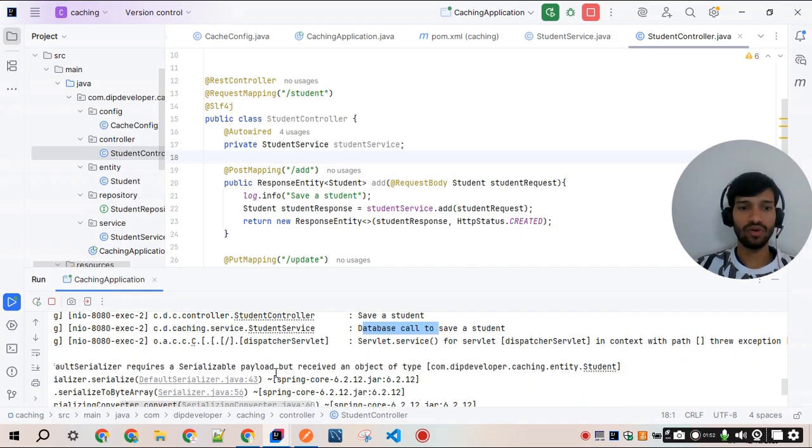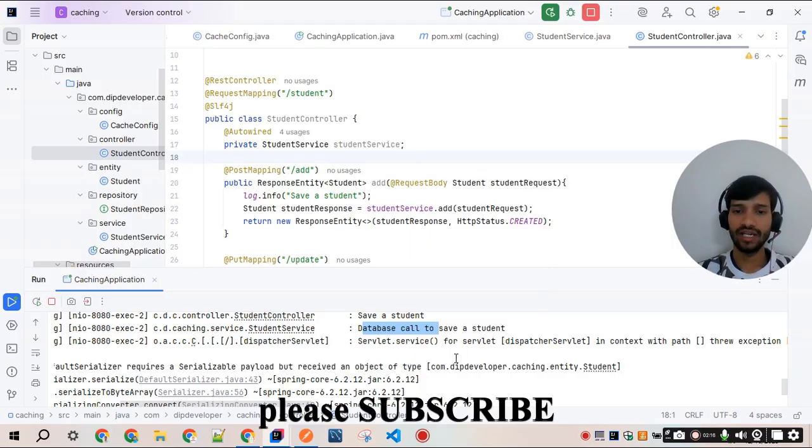So actually we are using Redis. Redis stores only a byte stream. So to make serialization work, we need to add a few more dependencies, a few more configuration. So let me add that.